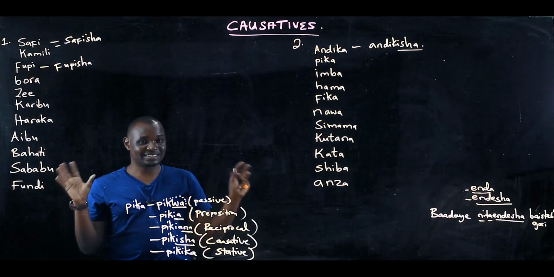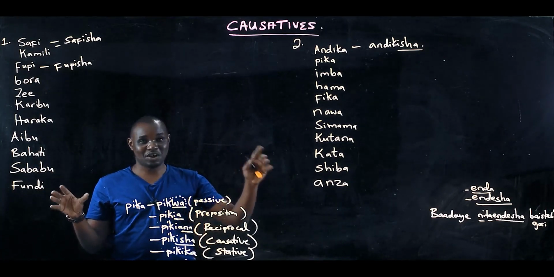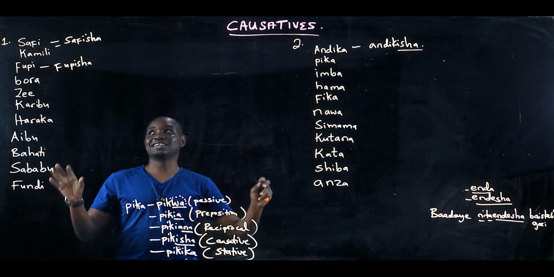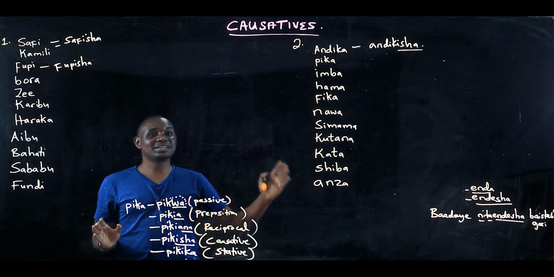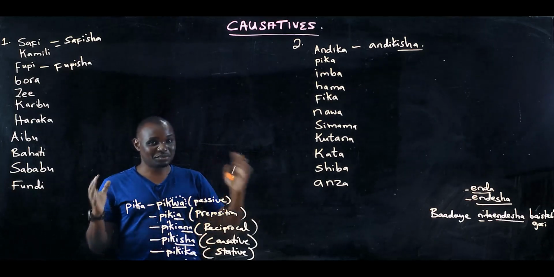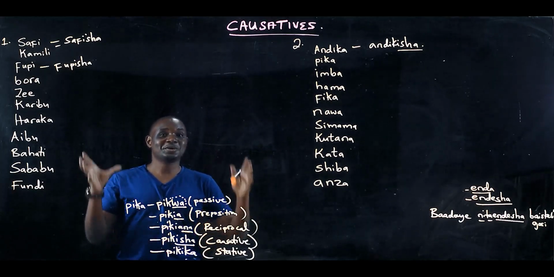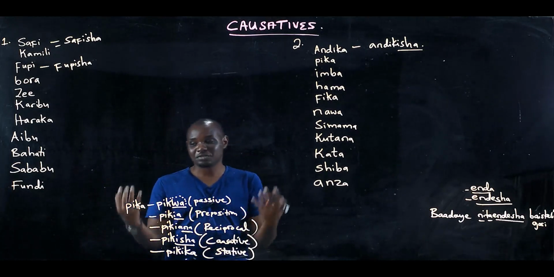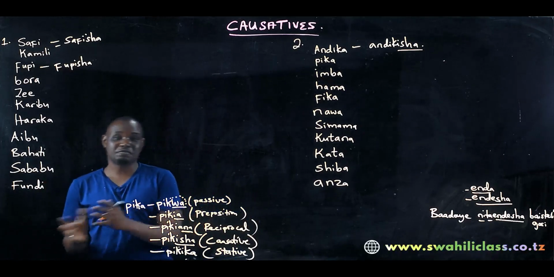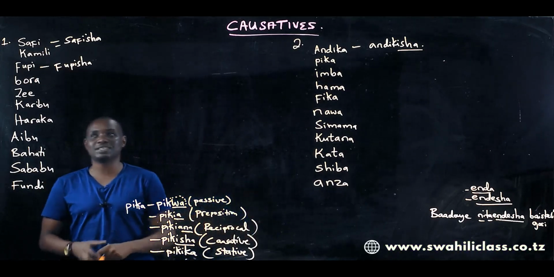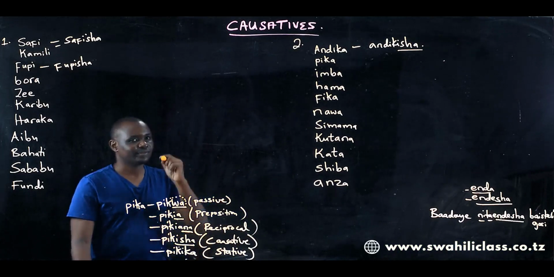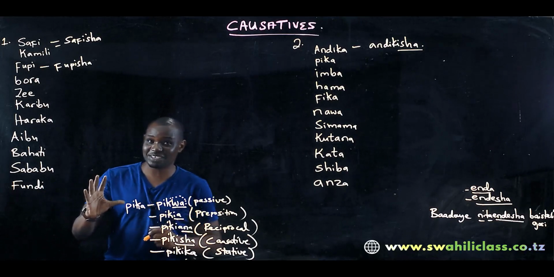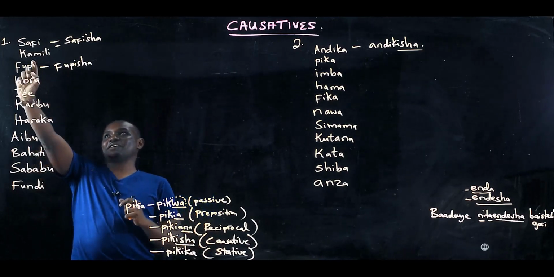This is not just about causative verbs. I know you are watching this video, but you should continue watching from rule number 1 to rule number 11. Rule number 11 will be the last rule to know how to derive these causative verbs from different groups of verbs. Okay, let's go to the business now. Nitazungumza Kiswahili sasa. Ndio, ninahitaji kuzungumza Kiswahili. Haya, sikiliza.